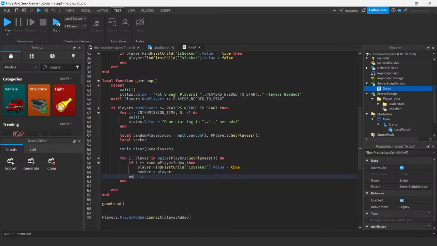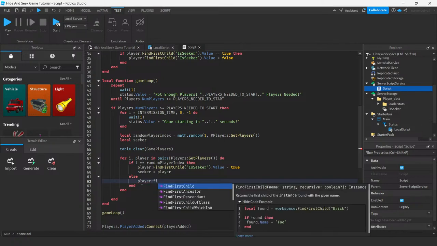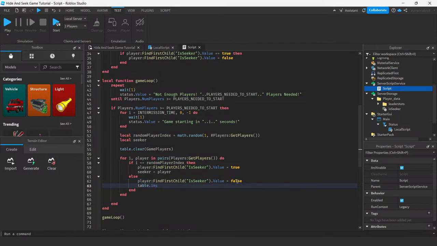And what about else? If it's not, we list the other players, and the game finds the seeker, but what about the hiders? Else, player find first child again, is seeker, make the value equal to false. And write table insert game players, player.